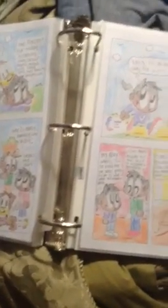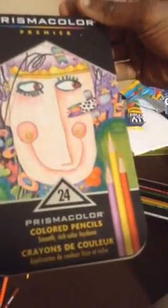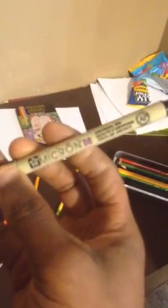I mean it looks okay, but I had my stuff professionally inked by myself. If you guys want to know what I used to draw and stuff, I'll show you — I used Prismacolor pencils, here they are. This is what I used — Prismacolor, it's a 24 count. Pretty sturdy. I also use one pen — it's a Micron 05. I use one of the thick pens because it makes my art stand out.